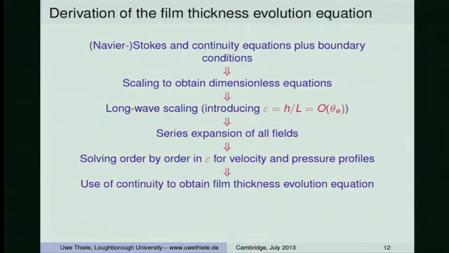And then you can do a series expansion for all the fields and solve this system order by order for the velocity and pressure profile. And if you rescale your dimensionless numbers in a clever way that keeps the terms that you want to keep, and that would actually be a lecture by itself to discuss, you get a nice film thickness equation already to highest order in epsilon.